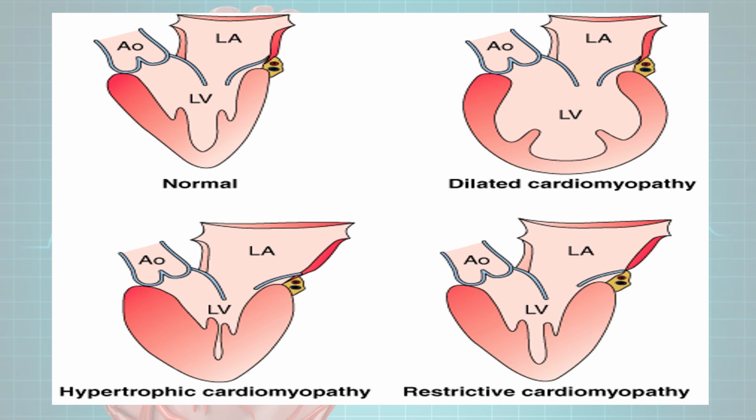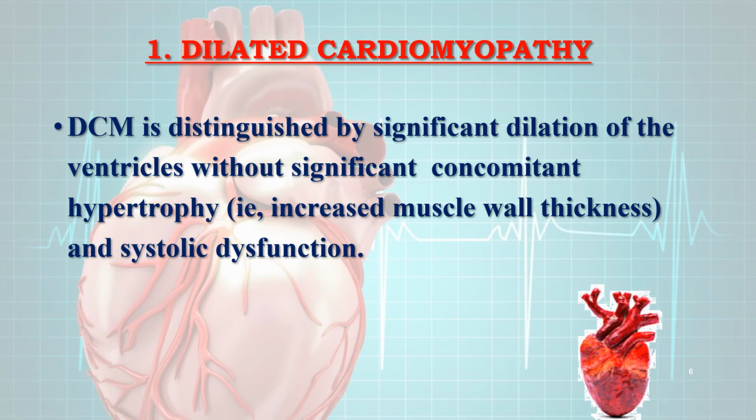In dilated cardiomyopathy, the myocardial wall is dilated, so it loses its systolic function or contractile ability, and there will be more pooling of blood. Similarly, in hypertrophic cardiomyopathy, the ventricular wall increases in size, so there is not enough space in the ventricle to collect the blood, and thereby it reduces the cardiac output. Similarly, in restrictive cardiomyopathy, the muscle wall is thickened and it is something like akinetic, that is, the kinetic activity is absent. We can see detail about each type of cardiomyopathy.